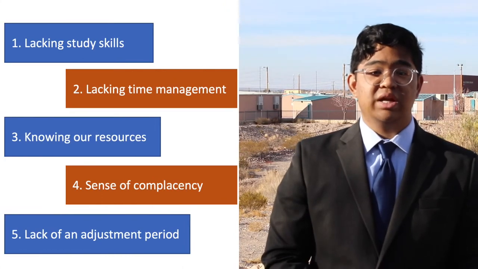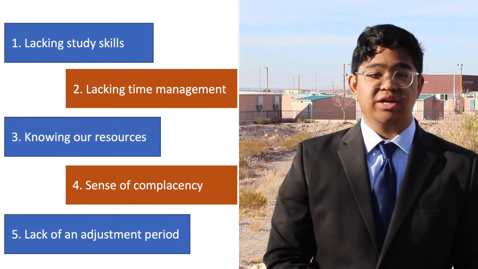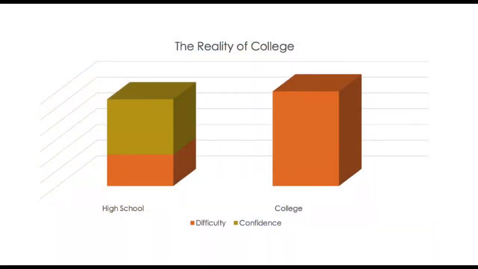The fifth and final struggle is the lack of an adjustment period. The way the U.S. college education system is set up allows for a two-year adjustment period with a general education program, where students are able to learn the essential study skills needed in a university and adjust from the high school format. Because early college students do not have this adjustment period, they are immediately expected to handle upper division coursework. This diagram highlights expectations when entering the university — confidence in ability versus the actual difficulty of the program. We can see how overinflated our confidence was, and the spike in difficulty shocked us, which is where most students become discouraged or lose motivation.